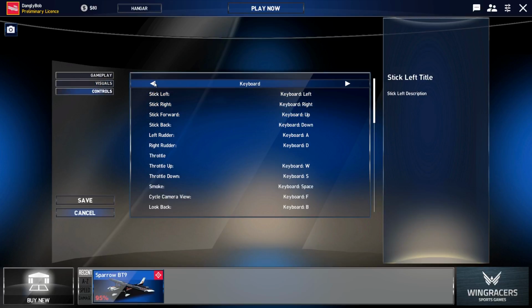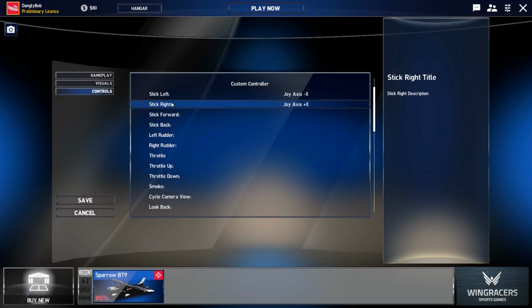Right, controls. Now you cycle through the controls here. You get keyboard and mouse, pocket gamepad, Thrustmaster, all the HOTAS controllers and the Xbox One controller. But I'm going to use this custom controller here and try and set up the X52. So if I click on stick left, I just managed to get that working. Just restart the game, not sure quite why. I think Windows tapped out the window, it lost its control and it didn't save.